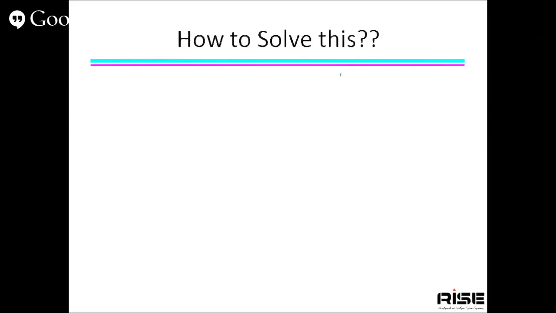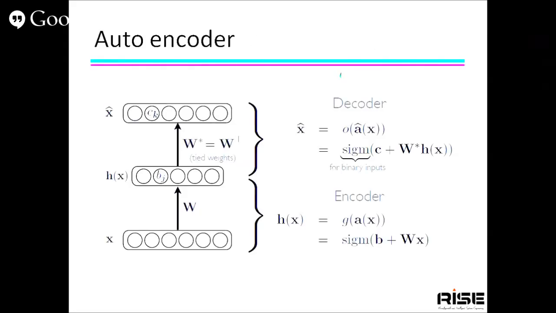Well, so the solution for this issue in backpropagation was proposed in 2006, and there are several solutions, and we'll see one simple intuitive solution based on autoencoders. An autoencoder is basically a 3-layer neural network where the input layer is equal to the output layer, with a hidden layer which is smaller than the input layer. So basically I have some x, I'll compute h of x, then I will reconstruct x from h of x. So it is an encoder followed by a decoder.